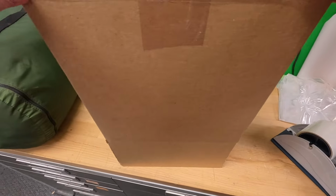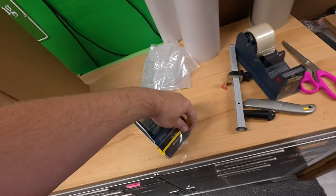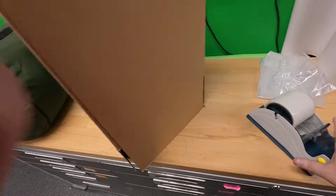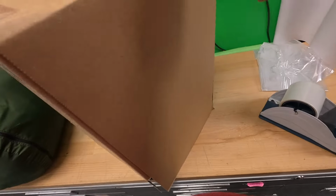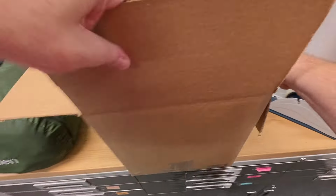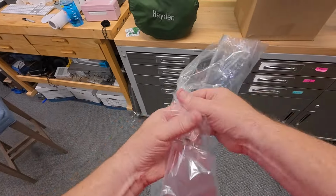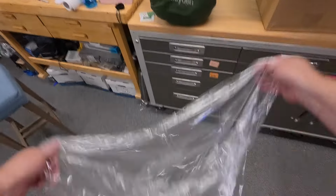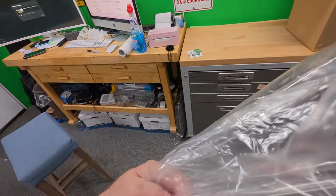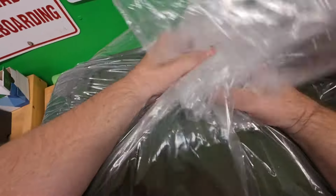Because it does take up a pretty good bit of space on the shelf, and I was starting to wonder if it would ever sell. So I was happy to take an offer rather than have to donate it or something later. Okay. Gonna bag this thing. Sleeping bag in a bag, and then I'm gonna bag it. And then we're gonna see if we can compress it. I think we can. Oh yeah, it'll compress fine.